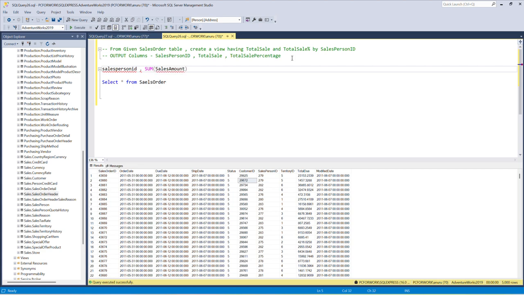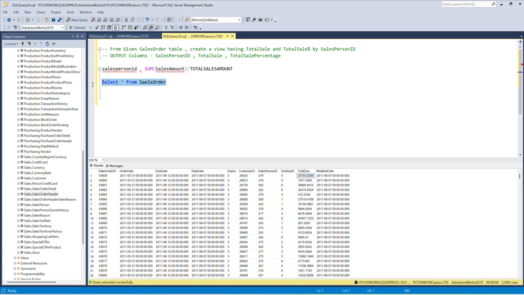If we know for per salesperson ID what the total sales amount is, then if we divide this with total sales amount, we will get the per salesperson ID sales percentage. It's simple. So first you need to know the total sales amount, and then we will aggregate this table on the salesperson ID column and sum of total sales, which is total due.